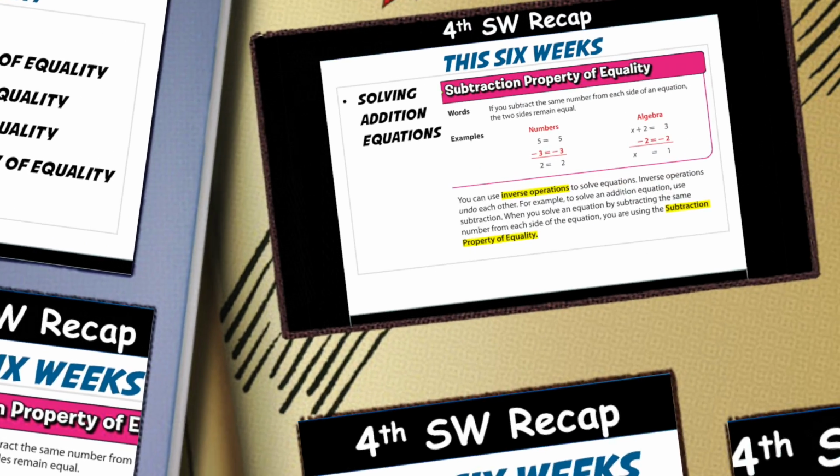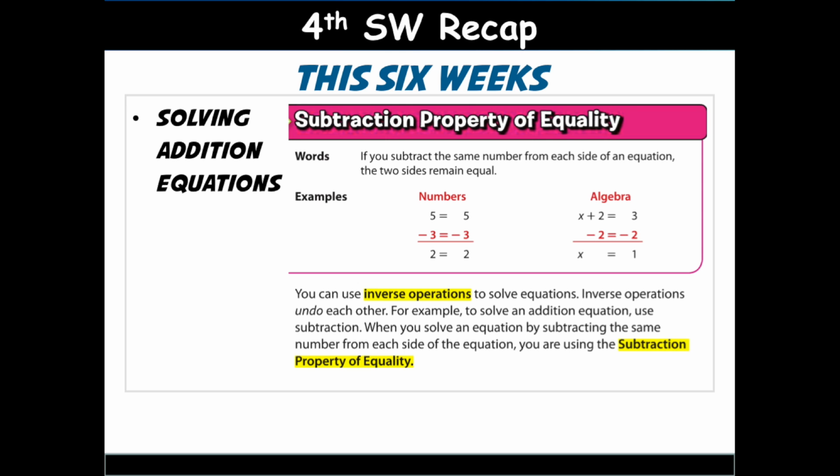So let's move on. First one is solving addition equations. If you have an equation that has addition in it, what you're actually going to do to find what the variable equals is subtract. Look at the side that says algebra. You'll notice that even though it's an addition problem, we're subtracting 2 on both sides. So you're doing the inverse to keep things balanced out. To get rid of a positive 2, you would add a negative 2. It makes it go away, and all that's left is x. If you did that to one side, you did it to the other as well. And look at what you're left with. You're left with an x and a 1. X equals 1.